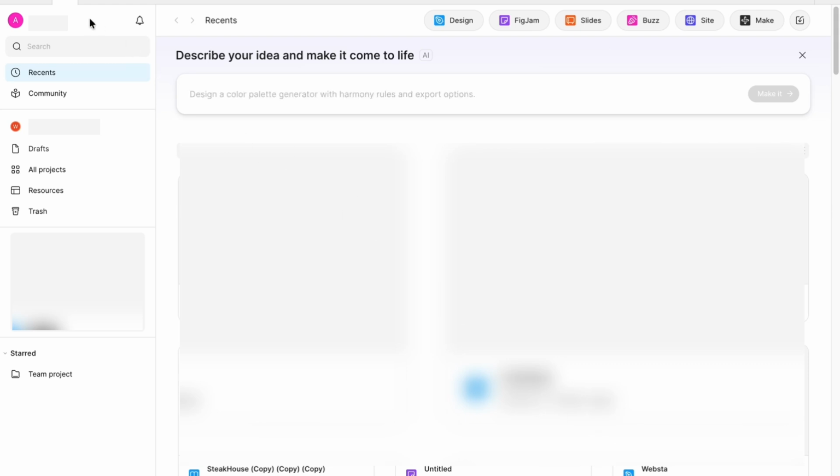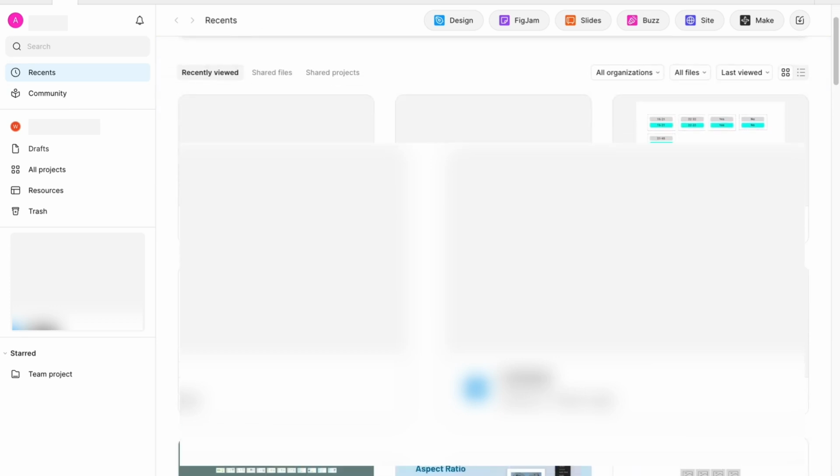Now, if you go down the left, as I mentioned, first you'll start off with your account. So the things that you can see here is like your profile picture, your theme, and updating your account settings. Then you have recents, which again, as I mentioned, is the most recent files that you've worked on. So if you select on that, this area in the middle will be populated, and you'll see again the most recent files. Here you have the community. Now Figma has a vast community that has many, many participants. In the community section, you can find things like widgets, templates, and plugins that have been contributed by the Figma community.